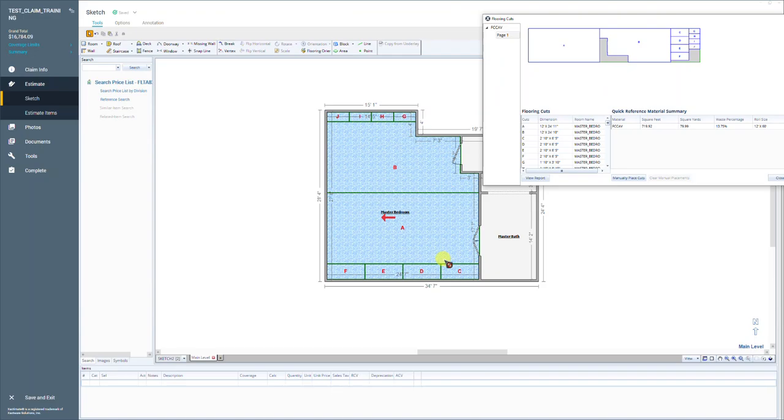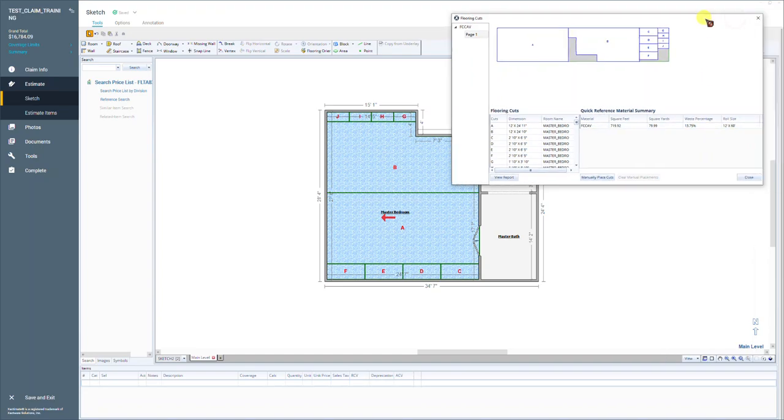And usually they're going to try to lay carpet in any room with the fewest amount of cuts, which is reasonable. However, in this case, we have a lot of extra cuts, but for some reason it's auto-calculating the lowest amount of waste. If the carrier says we want the lowest amount of waste, you may want to check with your manager just to let them know, did they for sure want to go with this? Because in some instances, the calculator that they want you to use is giving lower waste percentages on more cuts, which is probably not going to be the way the contractor is going to lay these.